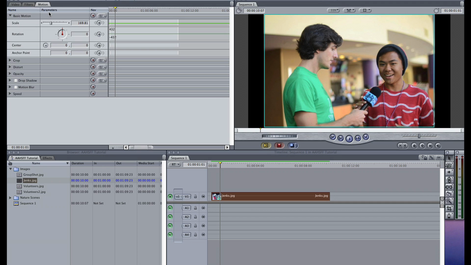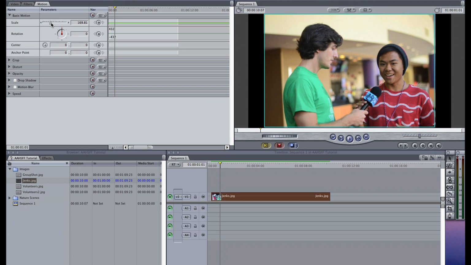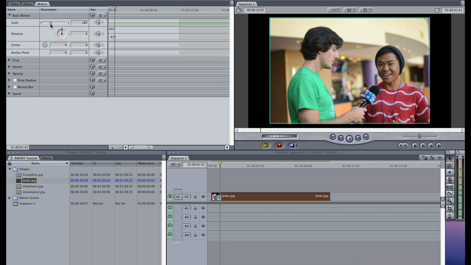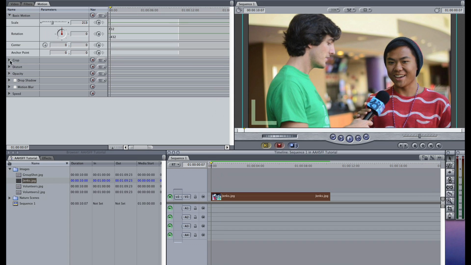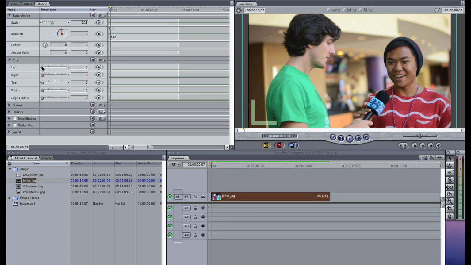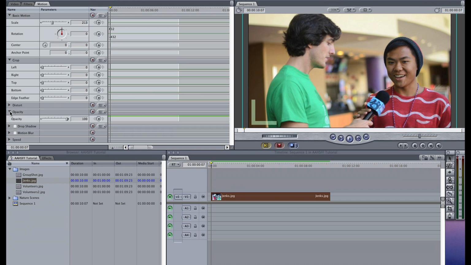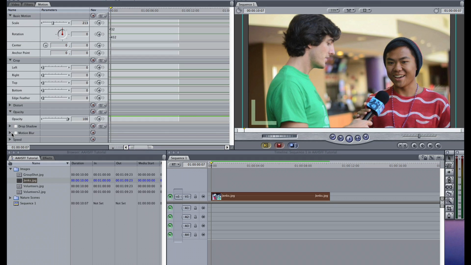You can also drag effects over the image, but I like using these because they give you a little bit more creative control. I'll run through some of the controls here. The scale lets you enlarge or reduce the size of the image. The crop tool allows you to cut down the image to what you want. You can either drag the bar up and down, or you can type numbers on the right-hand side. You can also soften the edges of the image under this drop box. You can also mess with the opacity. This is useful when you want to control your own crossfades or layer images on top of one another.